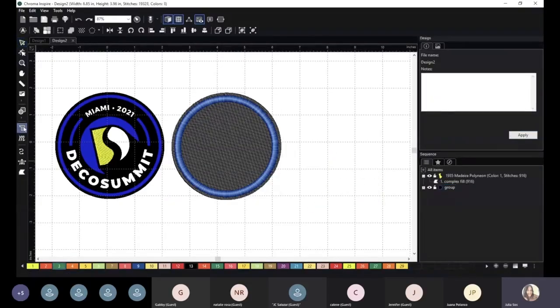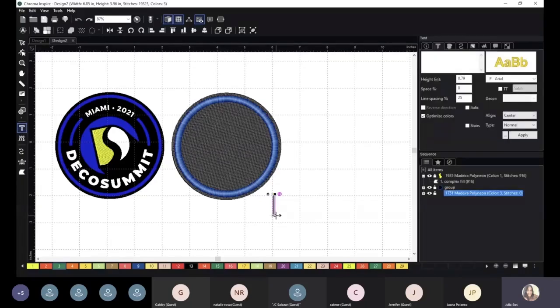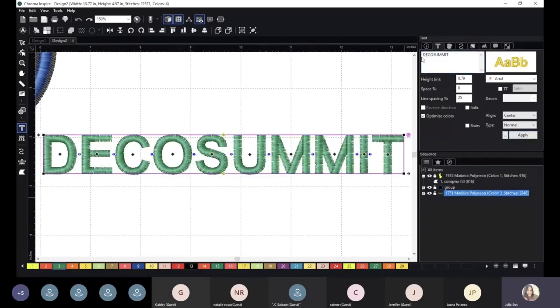Now the text tool is what we're using when we want to make any text. In your catalog of fonts, if you type out, you have a little box in the upper right hand corner.